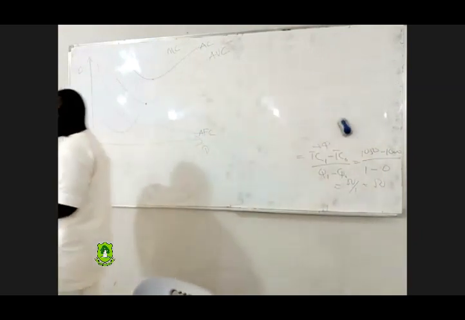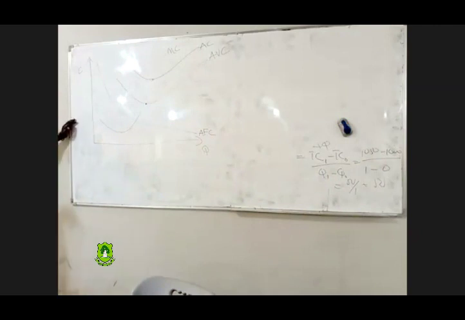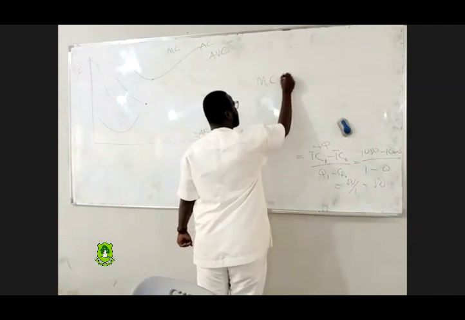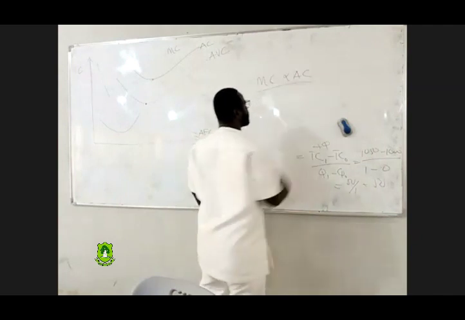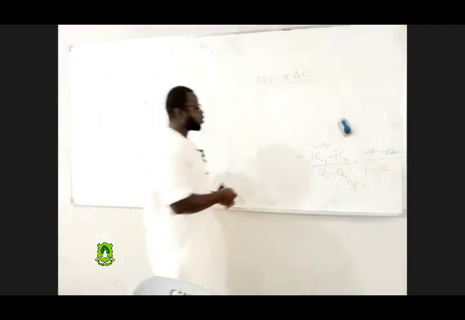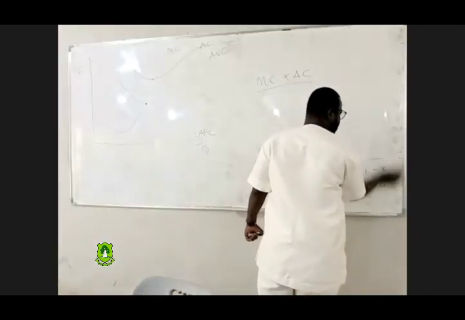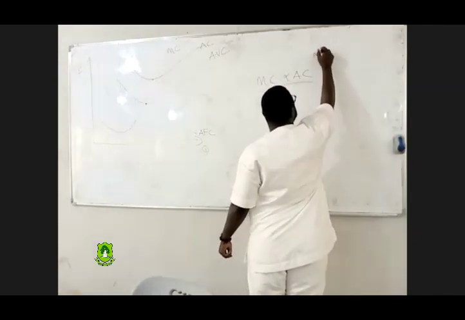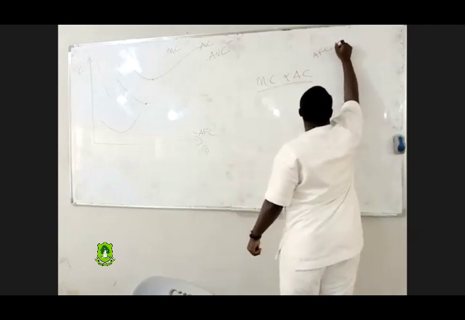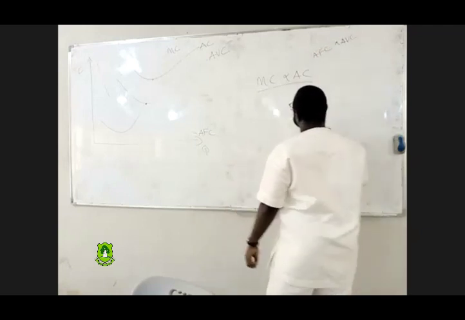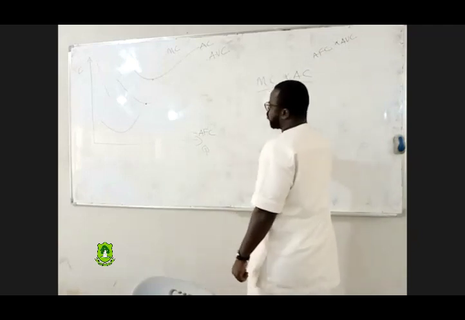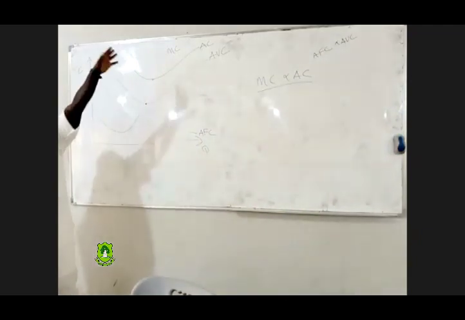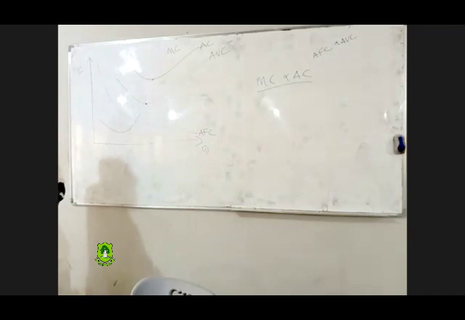Okay. So now let's look at something. A very important thing that you should note is really the relationship between marginal cost and average cost. That is what is actually very important. When you look at the average cost, remember the average cost takes care of the average fixed cost and then the what? The average variable cost. So by just looking at the relationship between the two, you are indirectly looking at the relationship between marginal cost and all the other cost functions.